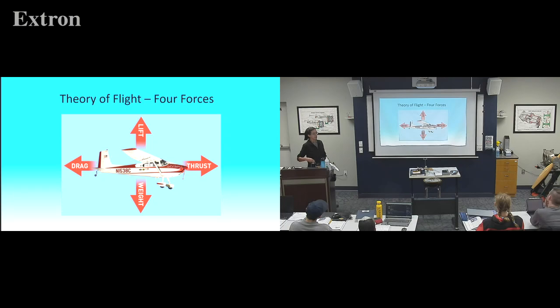Alright, you might be familiar with the four forces of flight, and you might know a different set of forces than these, but I'll leave that to you. So, lift is the upward force, and for aircraft that's created by the wing. We like lift, we like to go up. And unfortunately, weight is the pull of gravity on our aircraft trying to pull us down. So in order to fly, lift has to overcome gravity.